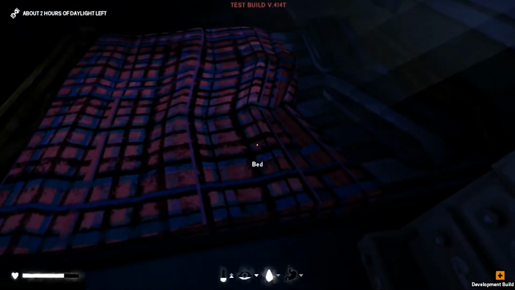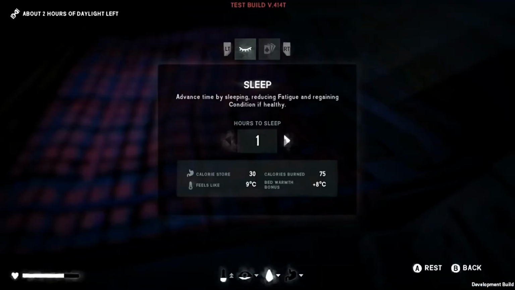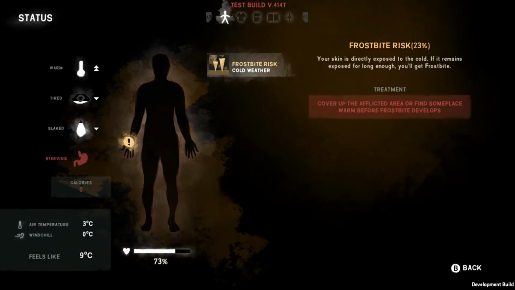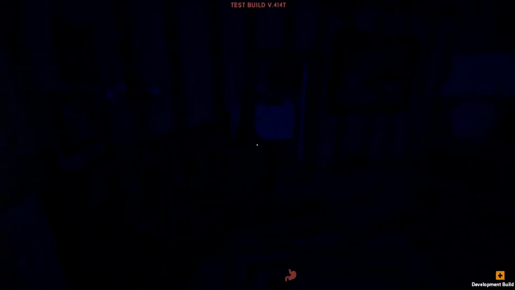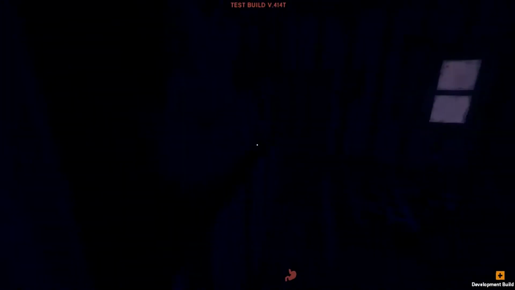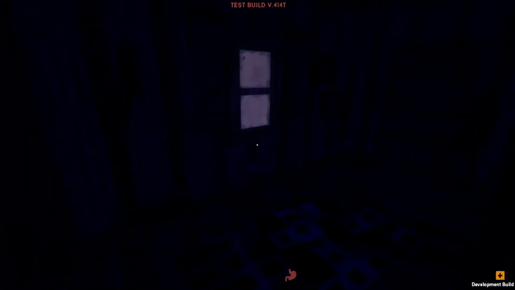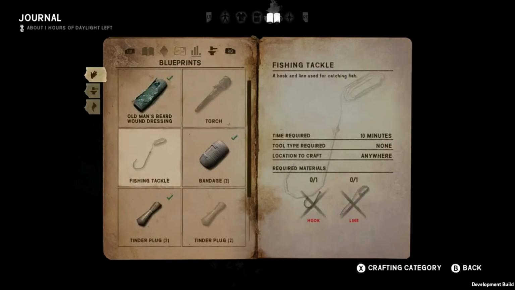Well, first up, do I have any calories? Well, I got to, for sure. Let's just warm up. I need to warm up before I go out. 73%. So hungry. And also a big thing we want to check out. We do have bandages. Also see if they fixed the crafting on here as well.